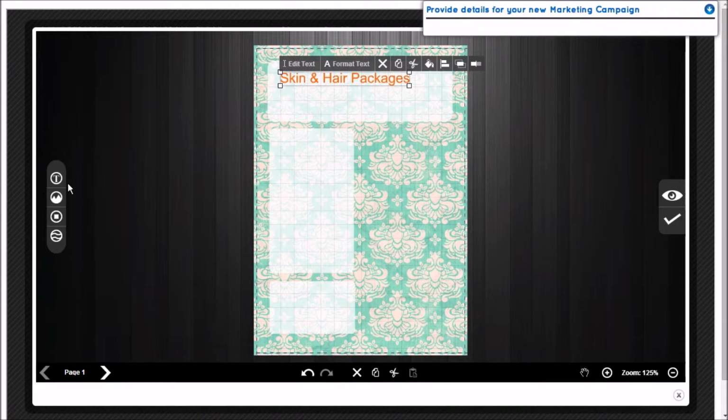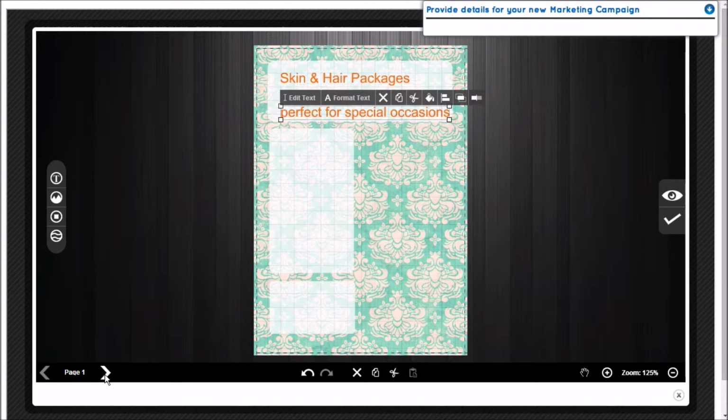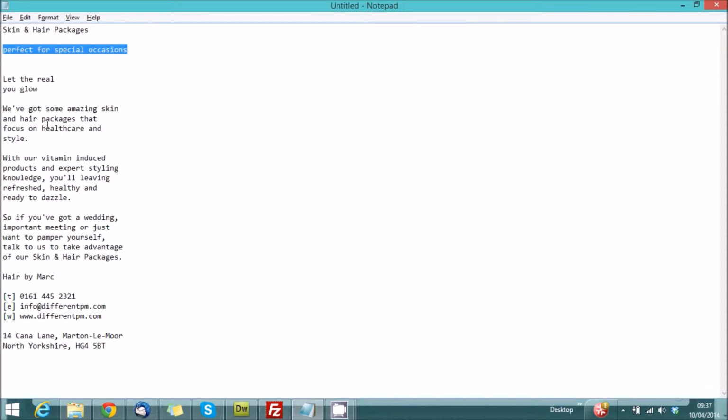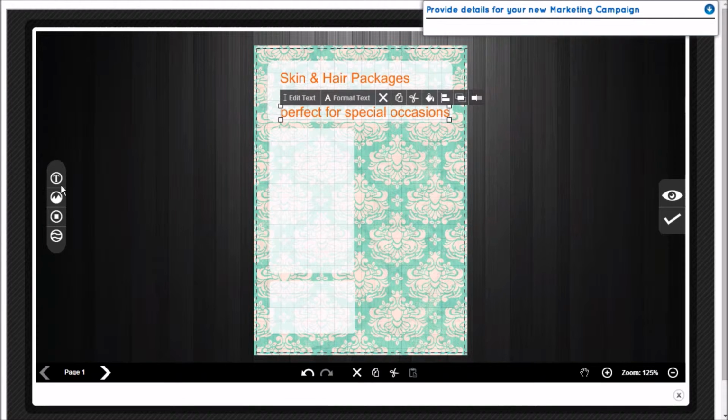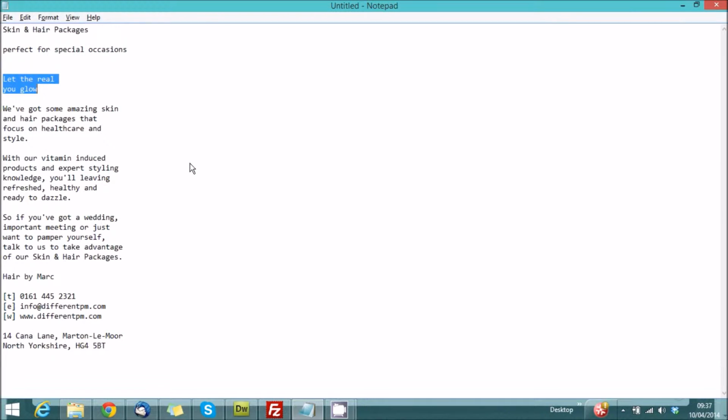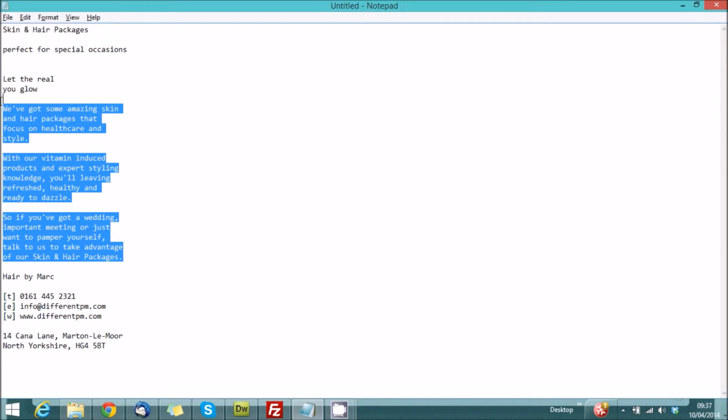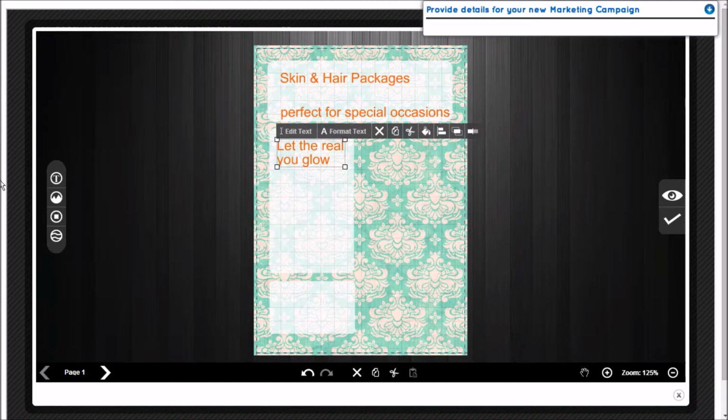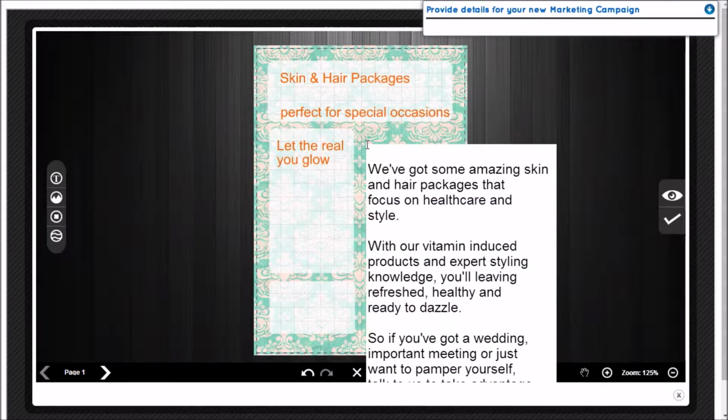Next, we're going to just go through and copy and paste the text. We can worry about the formatting later. Let's just get all of the text in there. So we're going to follow the same process. Copy, click the text icon, and paste. We'll do it again. Click the text icon somewhere on the page and paste.